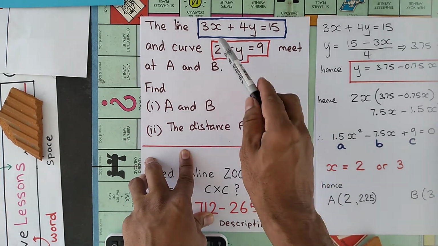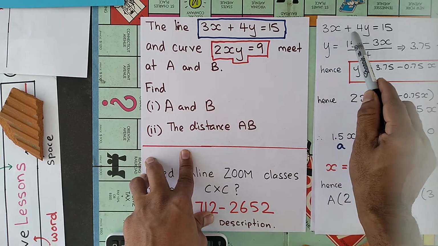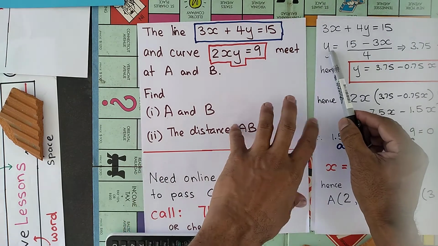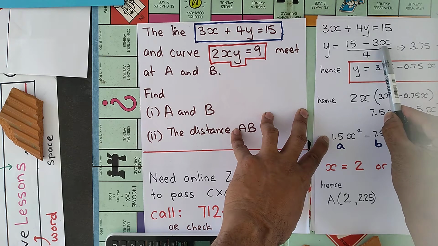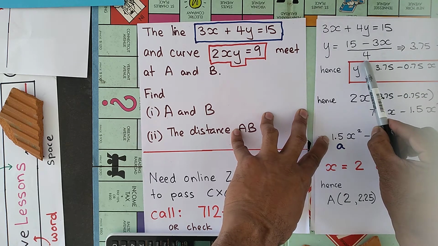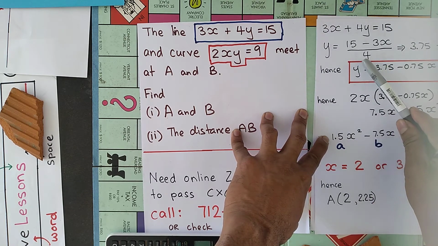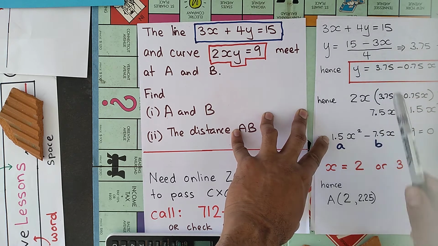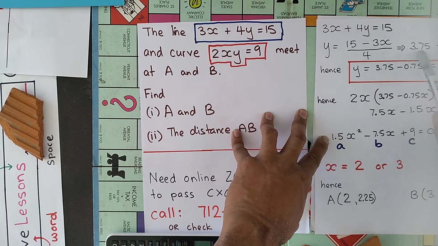So what I'm going to do, I'm going to choose this equation here, the 3x plus 4y is equal to 15. And I am going to make y the subject. To make y the subject, I throw across positive 3x to get my minus 3x, and the 4 is a multiply, so it becomes a divide. Now remember, we have one big divide sign here, so this means the 15 gets divided by the 4 and the 3x gets divided by the 4. So we divide both of them by 4 to get this equation.